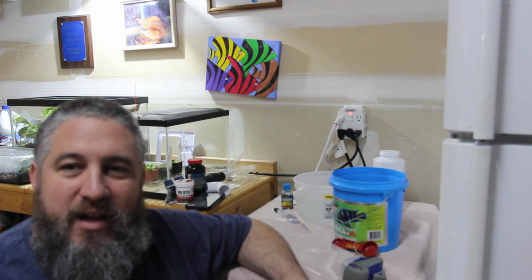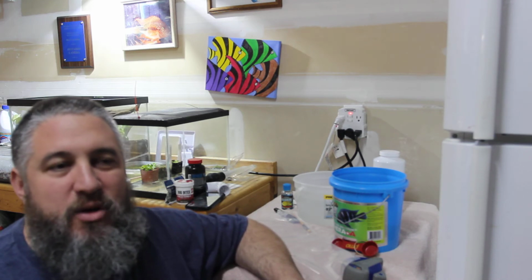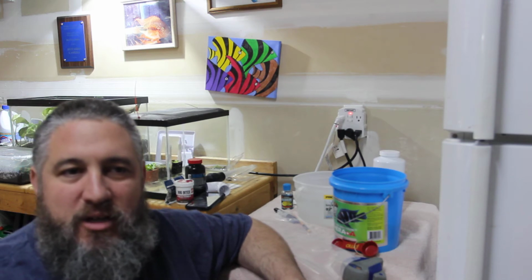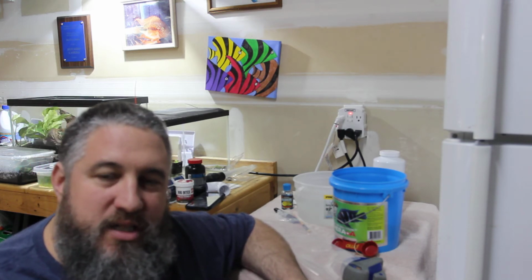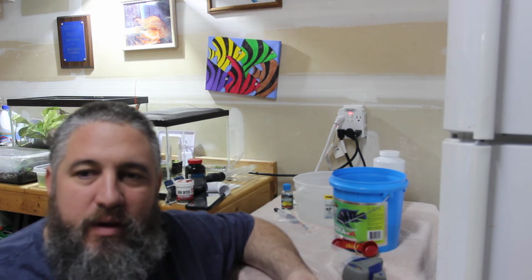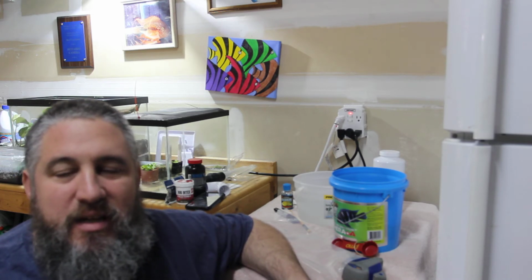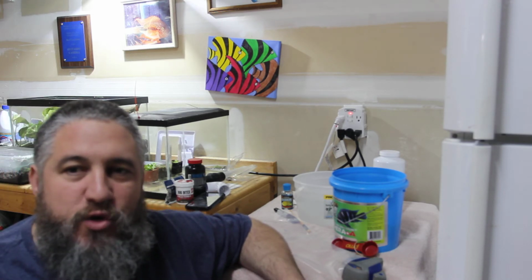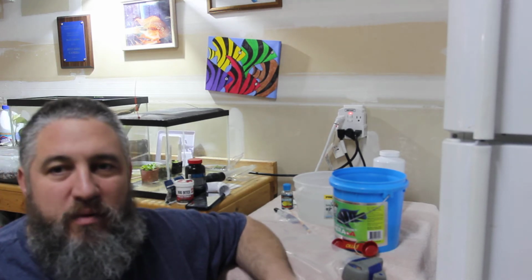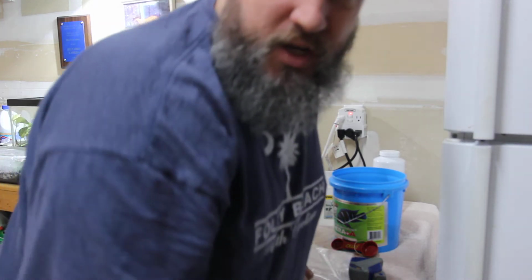They're already going to be in there. They're going to be going to the bathroom. They're going to be fouling up the water. So I like to use fresh dechlorinated tap water to give them just the cleanest water for the longest amount of time. I don't recommend bagging them up in tank water. Unless your tank water is very clean, I would recommend fresh water. You can use tank water, but like I said, fresh water is probably the best bet. So for purposes of demonstration, here I go.